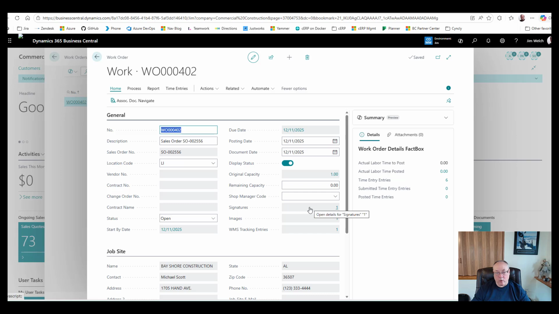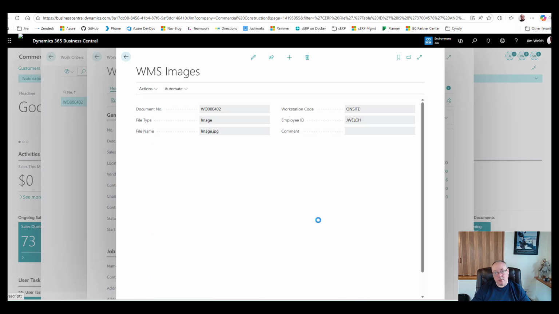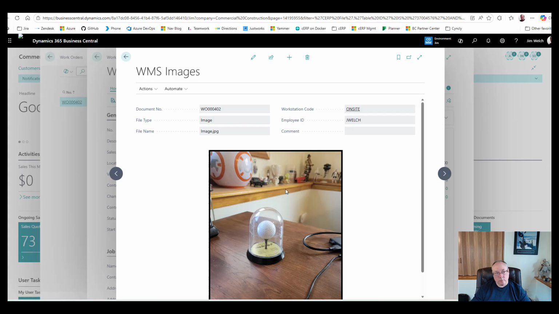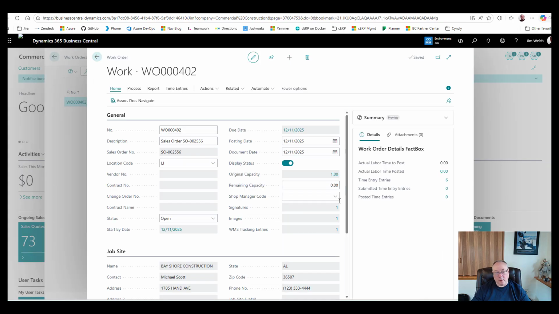And here are our 3 fields again. Let's go to our image. Go to our signature.